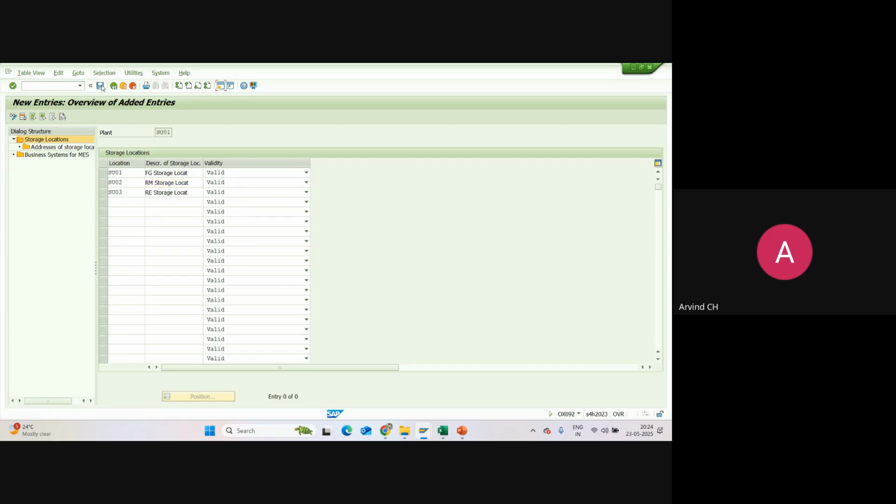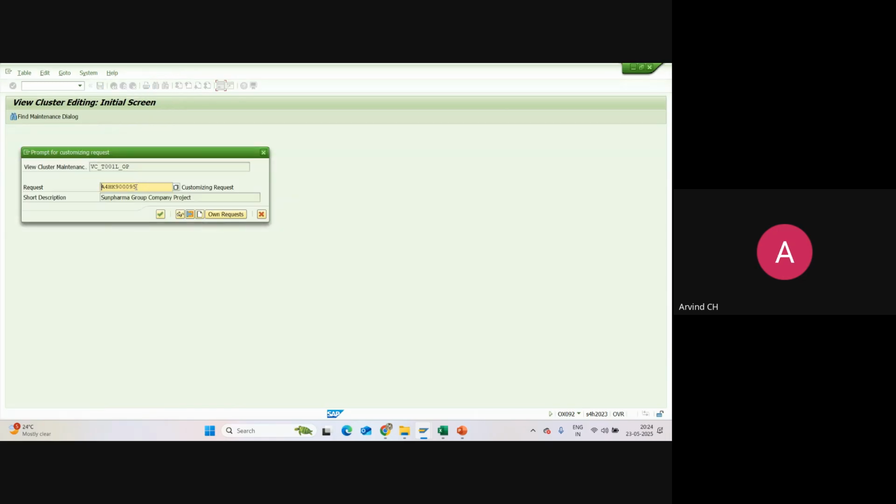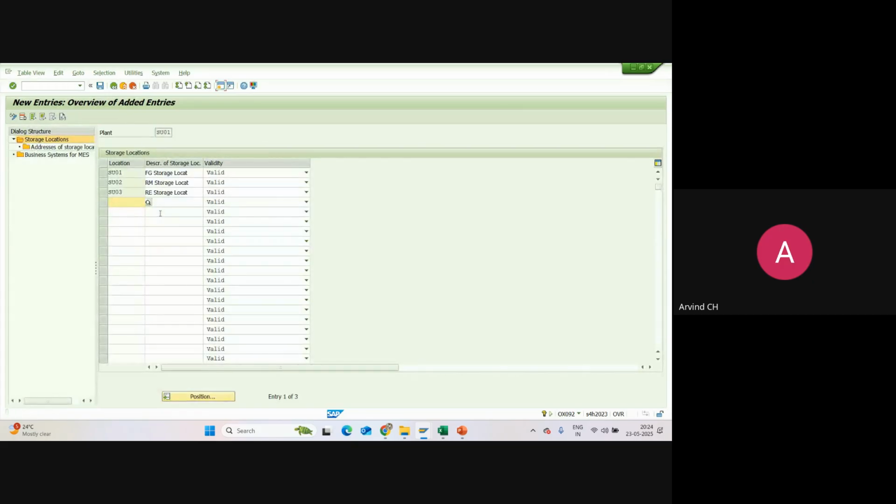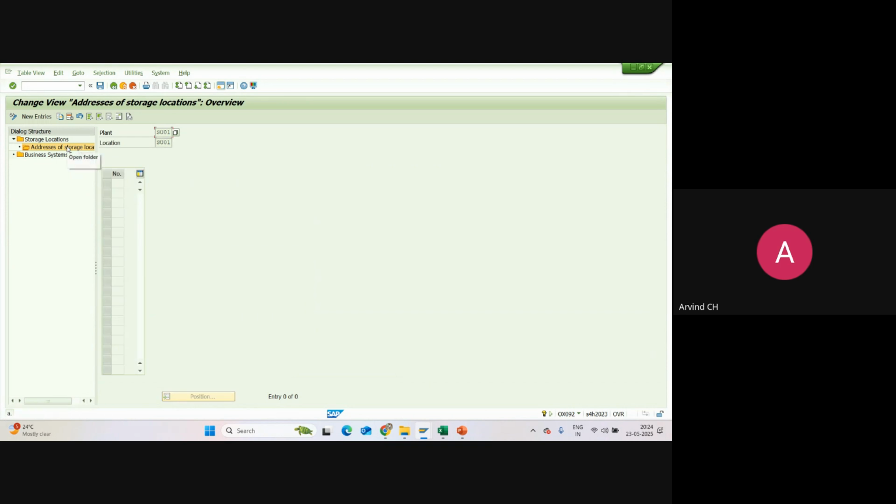Click on save. Again it will ask for the TR number. You are saving this data in the same TR number. If you want to maintain the storage location address, click on the address of storage location, double click, and click on new entries. Then enter a number like B1 or B2, maybe B1 block.